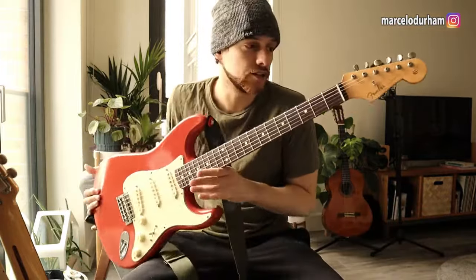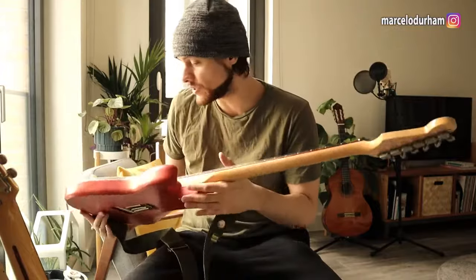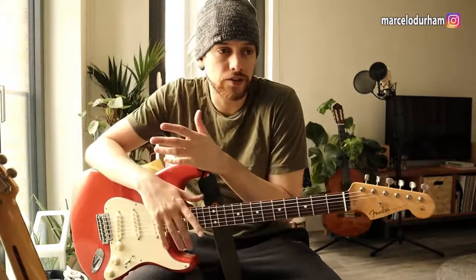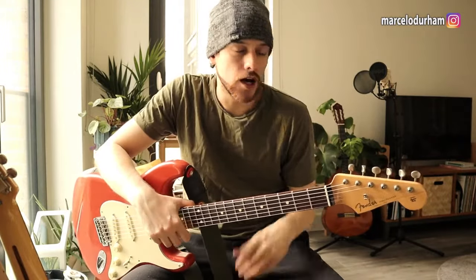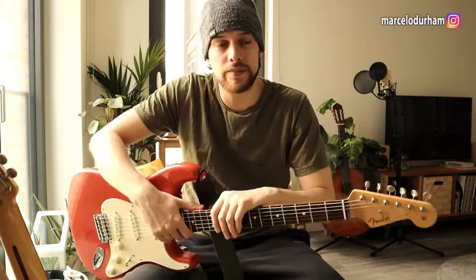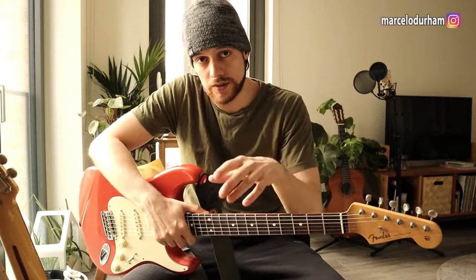I like a guitar that looks nice, and this for me looks as cool as any relic guitar. Of course, the relics are great. I think they're cool, but I'm happy with this. That's my point. I'm talking too much already. I'm going to give you more details about the difference between the two guitars after you hear the comparison, the audio sound.